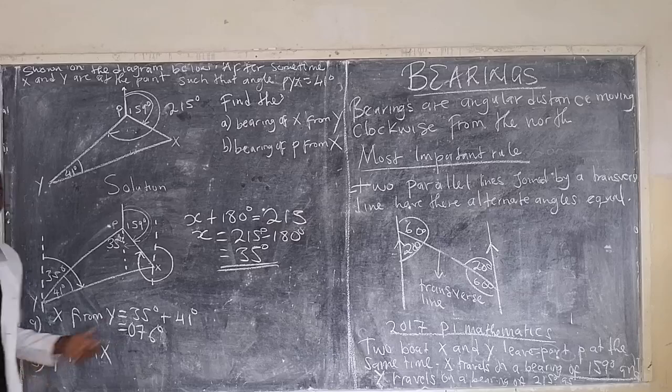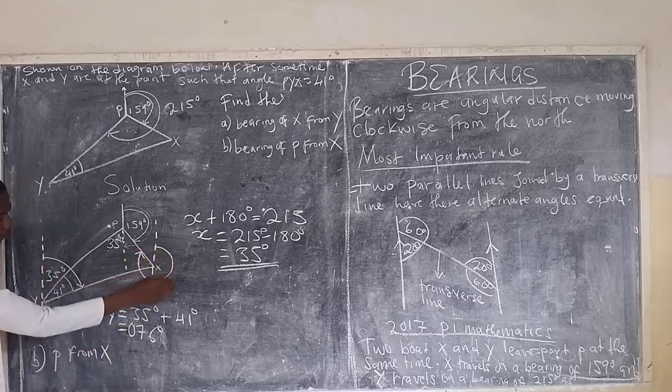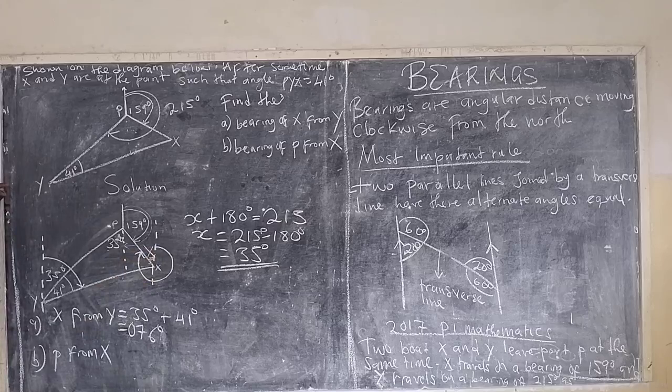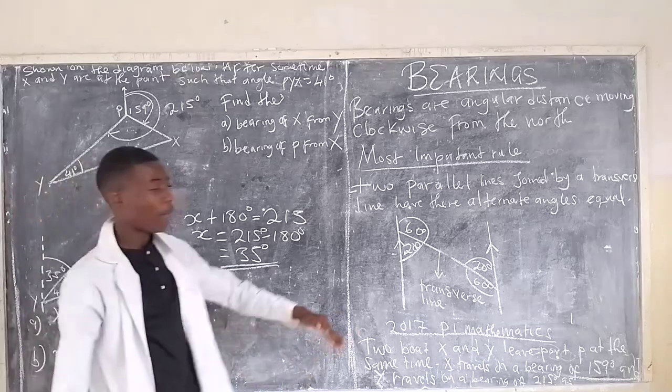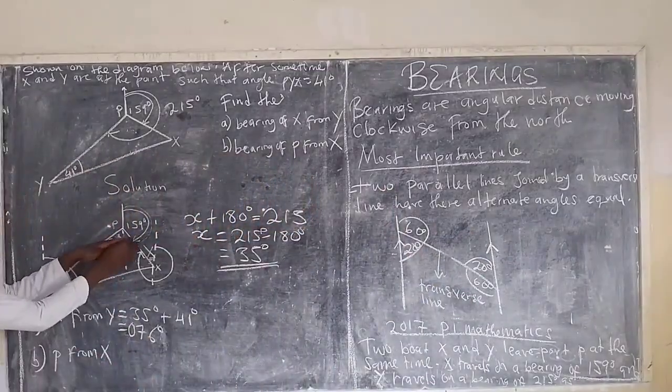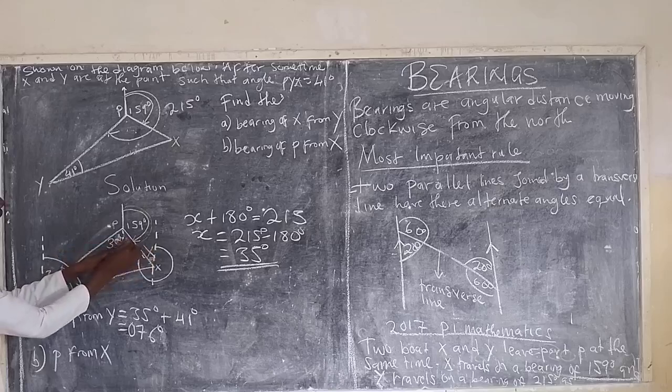Now, if you look at this, it almost made 360 degrees. In other terms, you can say the only angle that they don't want is this. Therefore, to find this bearing we can just find the angle that is here, then subtract from the complete circle, which is equal to 360. So we are still going back to our property, which is two parallel lines joined by a transverse. We just need to find the angle that is here. Then whatever will be here will also be equal to there.